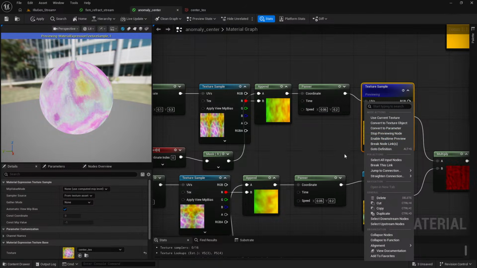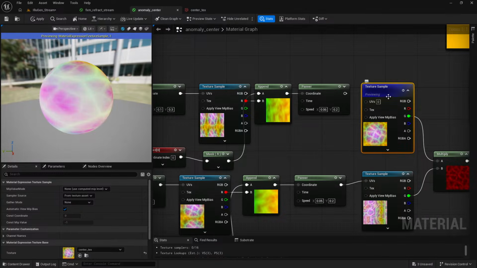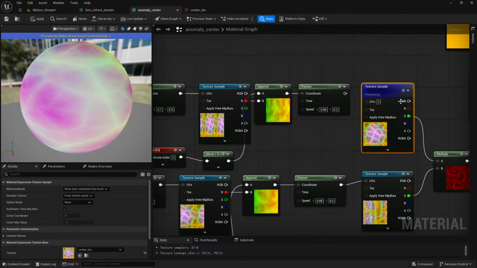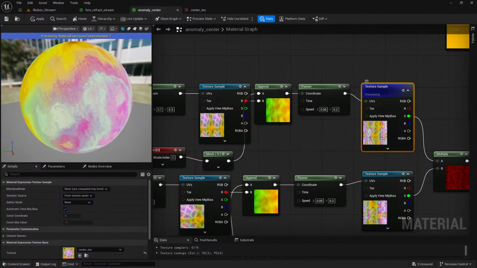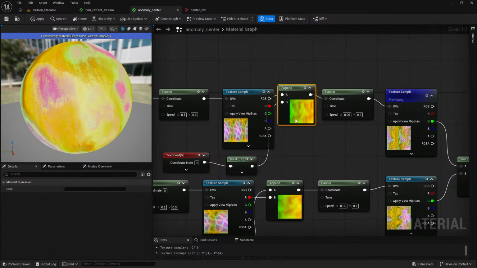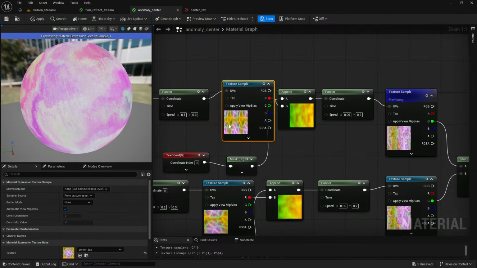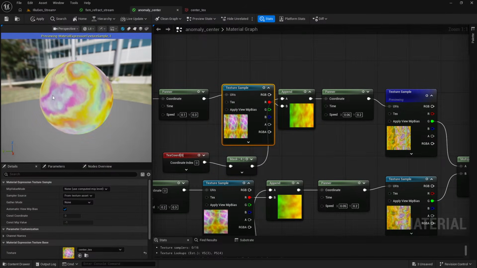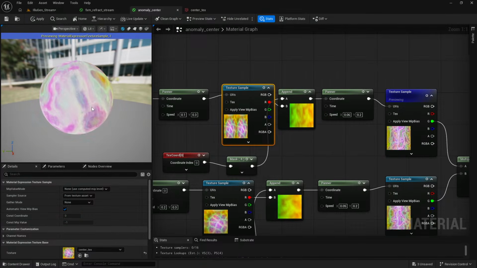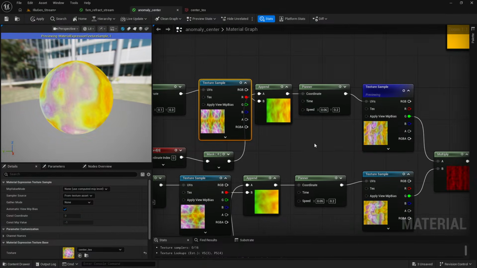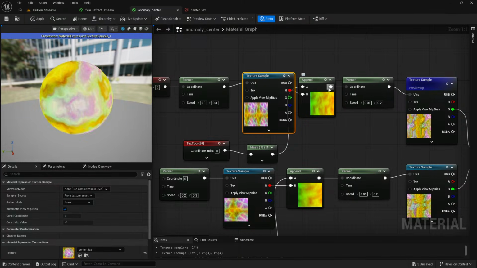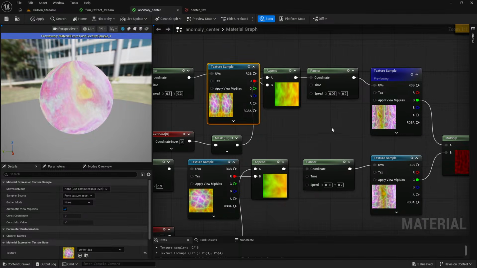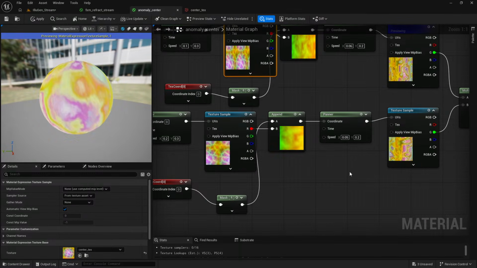Without it, if we break this link, this is what we have. We have just our noise as it is. But if we want to add some extra motion as we're panning the noise, you can use this append and this texture to create a fake, weird, crazy, distorted look. And I believe you can also add in or change the strength of this and so on. But for me, I just did it as it is.